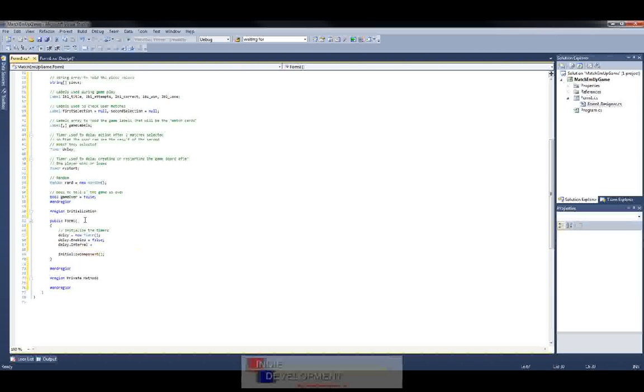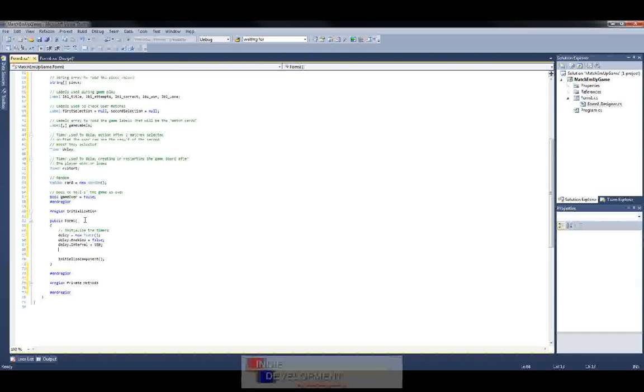So how long do we want those two pieces to show after the user clicks them, to be able to look at them before it either makes them disappear, or if it's not a correct match, turns them back to not being visible? If it is a correct match, then they just disappear off the board. So we'll use 550 for that. And you can play around and tweak this to whatever you want.